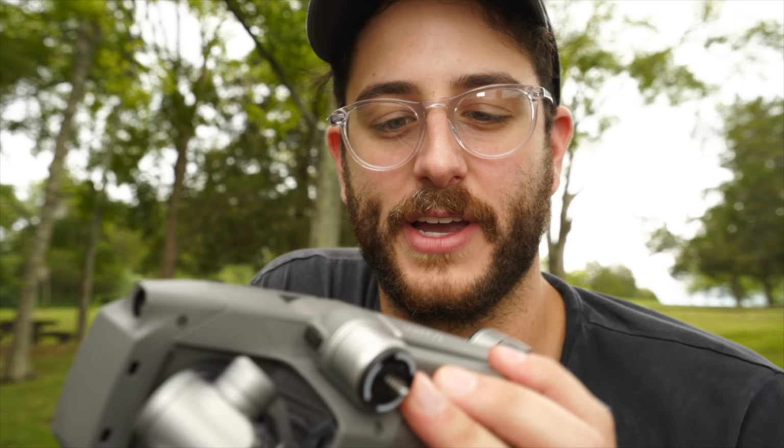The zoom, I don't know. I'm not a huge fan of the zoom. I like the image quality. I like the versatility, but for me, I'm kind of a whore for image quality, so I'm always going to choose image quality over extreme practicality.